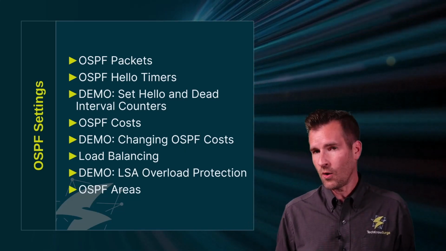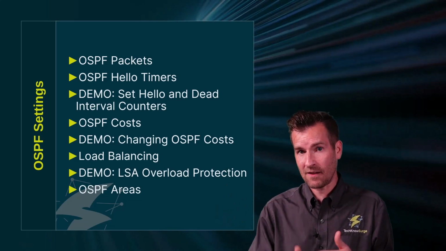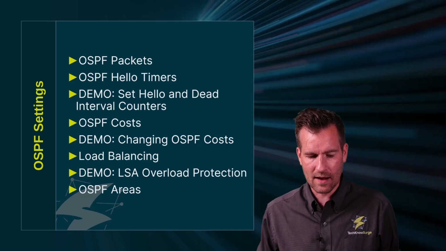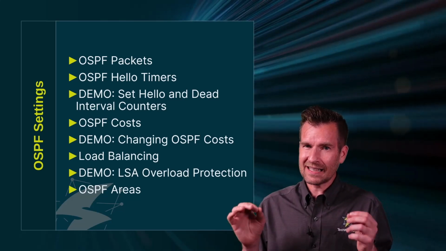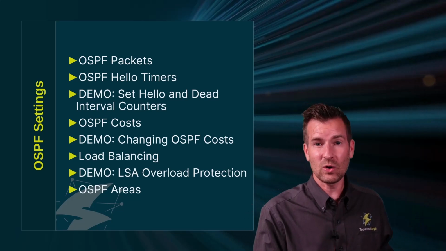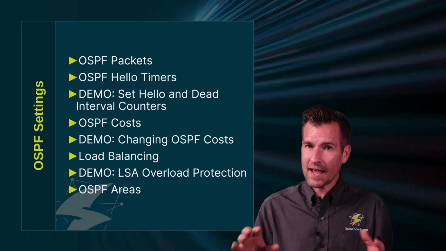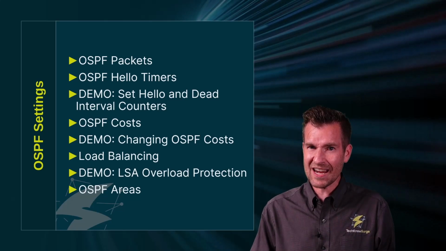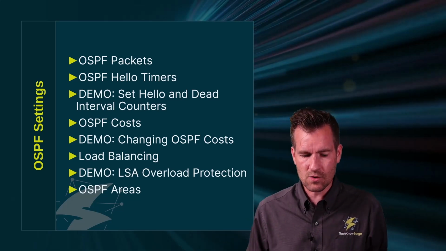Then we'll get into OSPF Cost and how OSPF uses cost to figure out what the best route is to a network. Then we'll talk about changing OSPF costs because a lot of this is actually based off of old technology and we advanced and it's caused a little bit of a problem. And so there is something that we're gonna wanna change with OSPF so it can make better decisions on what the best route is to a network.